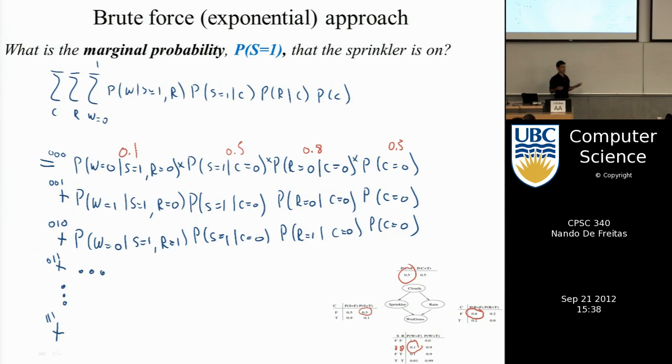I will probably give you 5 variables to make it more interesting, because then you will have to do 2 to the 5 of these terms. So things that grow exponentially are really bad. They involve a lot of pain, a lot of work. They're a lot of work for us already with 3 variables. And they're also a lot of work even for our fastest cloud computing devices. So instead, we're going to do this.